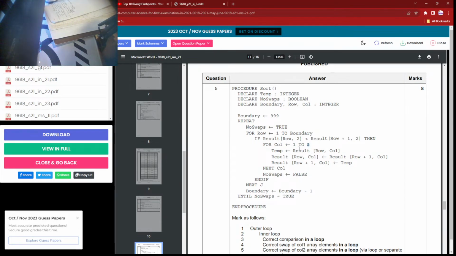For column is equals to 1 to 2, we would temporarily store the result of the first column, and your result in the first column will be equals to your result in row plus 1 column, because this is in ascending, right?